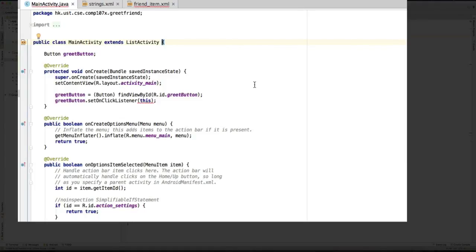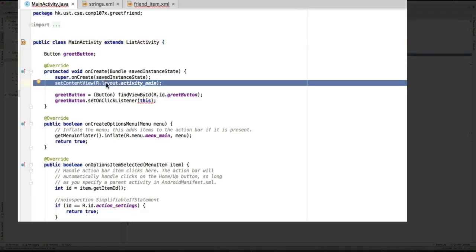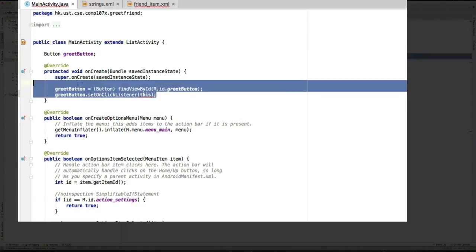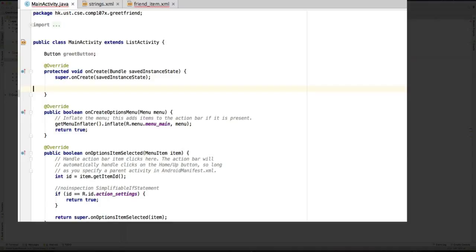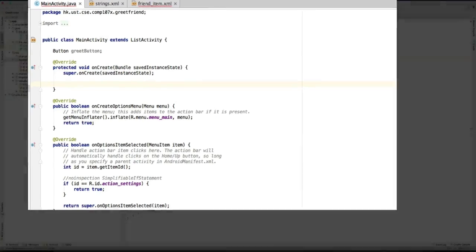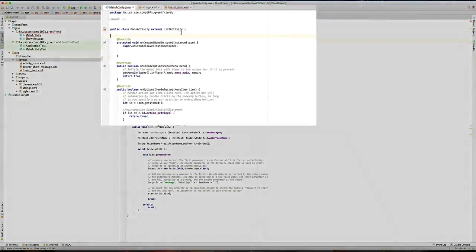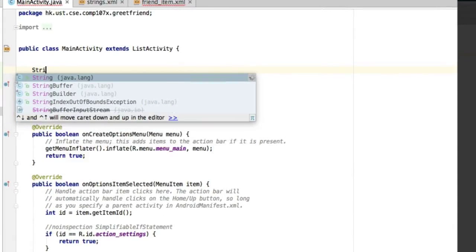And there will be some more modifications to the actual code here. Within the onCreate method, let's go in and make some changes to the code. The ListActivity comes with its own layout. The layout is a fixed layout, which is a ListView, and it'll display a list of items on the screen. So we don't need to do the setContentView, so I'm going to remove that part. We no longer have this greet button, so I'm going to remove that part also. So we have cleared out the code from onCreate, and then we will introduce the new code in the onCreate method. I'm going to introduce a new variable here, which is a string array.